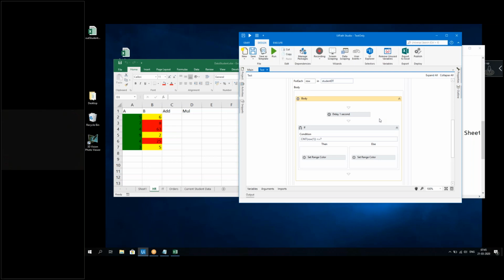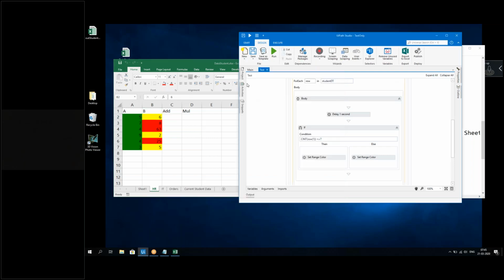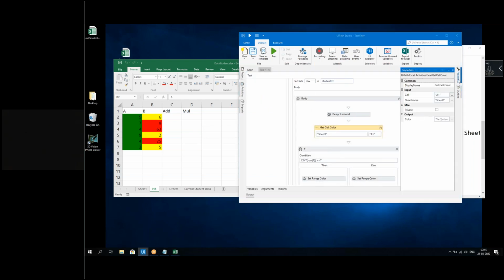And also the reverse. If you want to get the range, sometimes based on the color, you have to specify the values. Do you have an activity called get cell color? The output of get cell color is a color object.